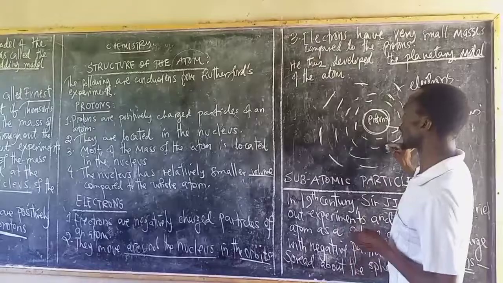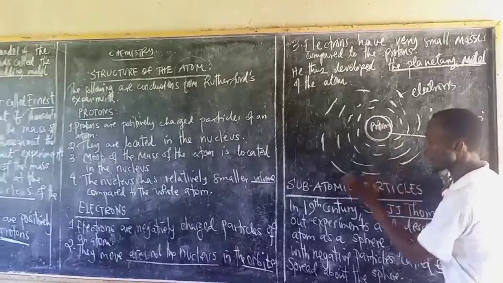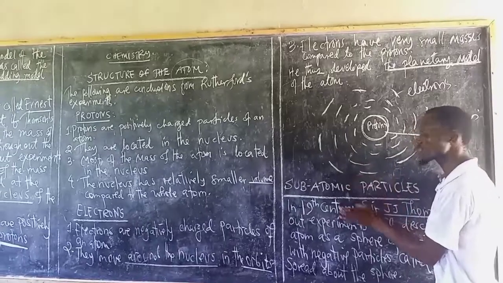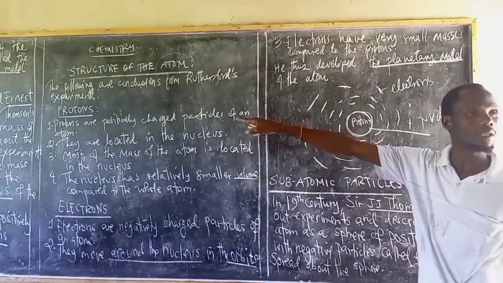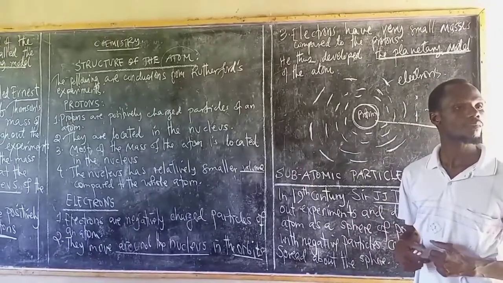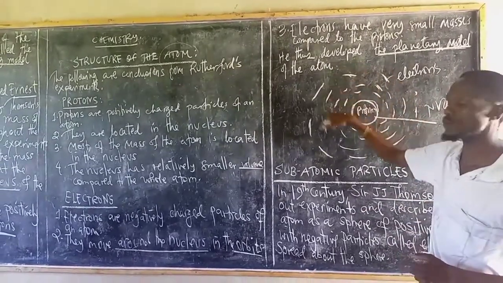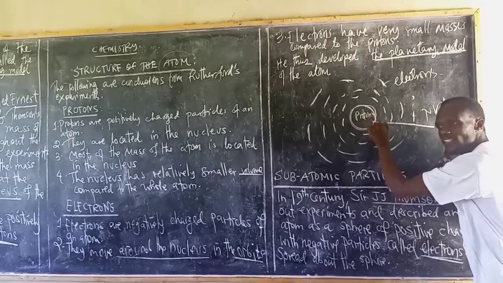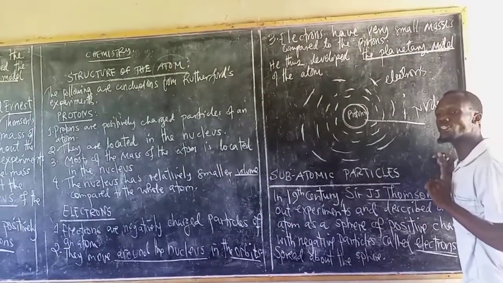So this was according to Rutherford. The first one who started with subatomic particles, how they behave and where they are located, was J.J. Thomson. But J.J. Thomson was challenged by Rutherford, meaning Rutherford tried him. And then Rutherford came to a conclusion about this. Then, in the nucleus, there is something that was discovered by a scientist called Chadwick.